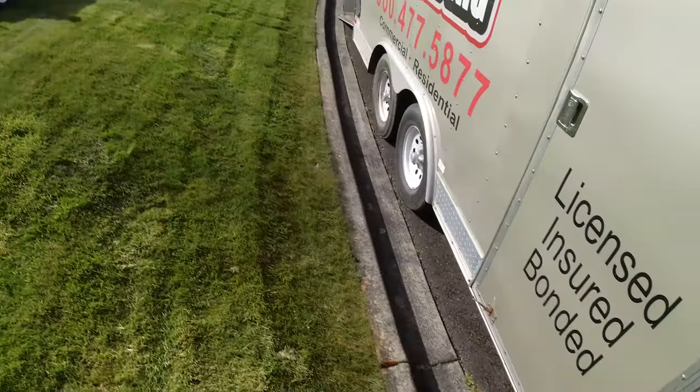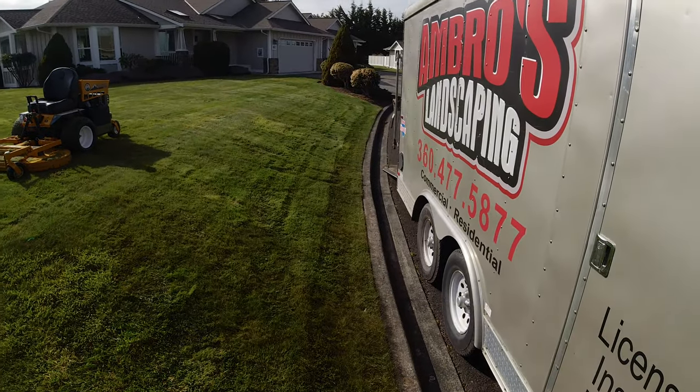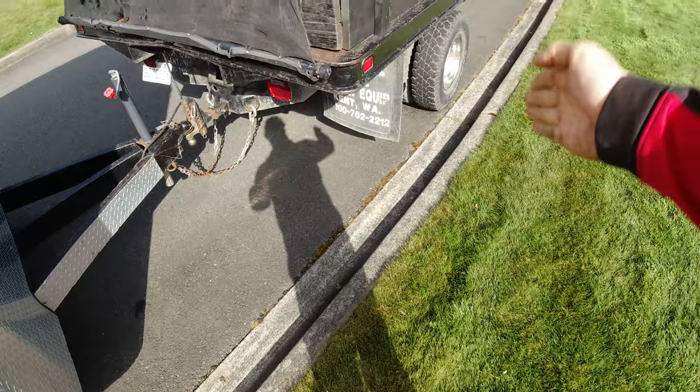So I'm going to show a couple shots of me doing the edging, how I do it, and then I will kind of go back and forth with the camera and explain a couple tips. So the first one we're going to do right here along the street by my truck. And as you guys can see, typically you want to do it to where the disc is running along the concrete because you want to have that nice straight line.